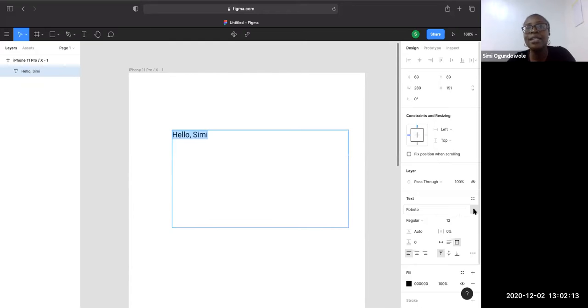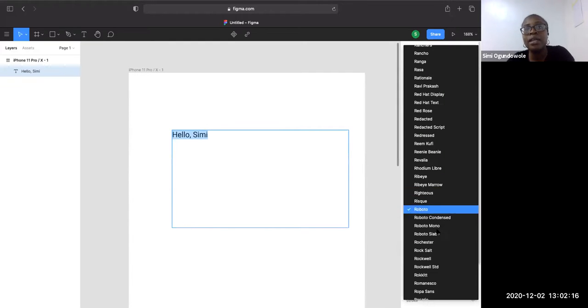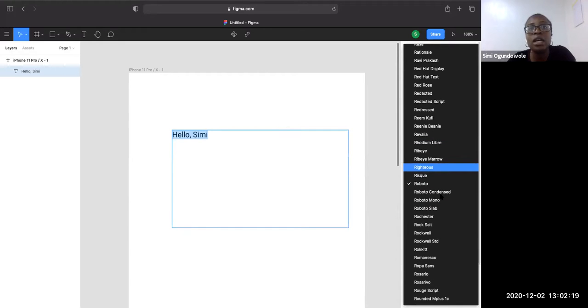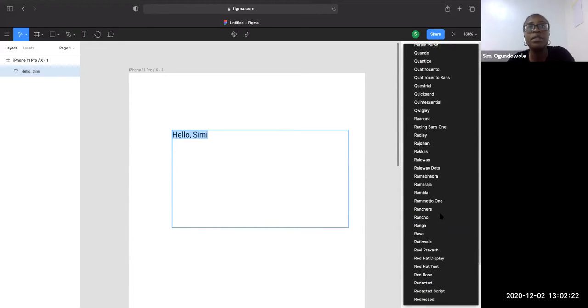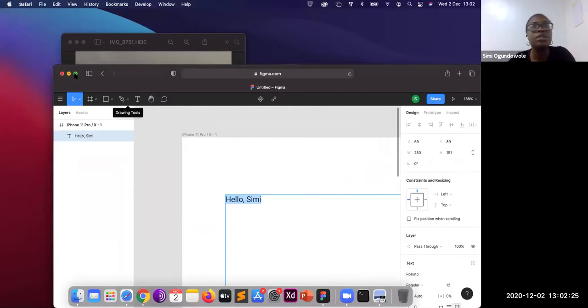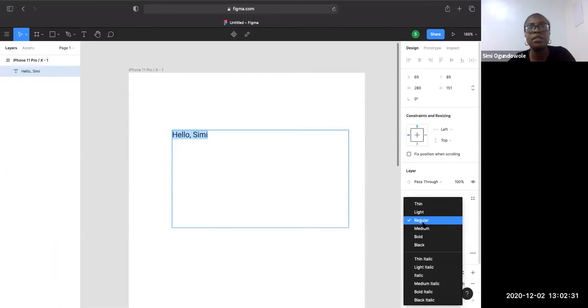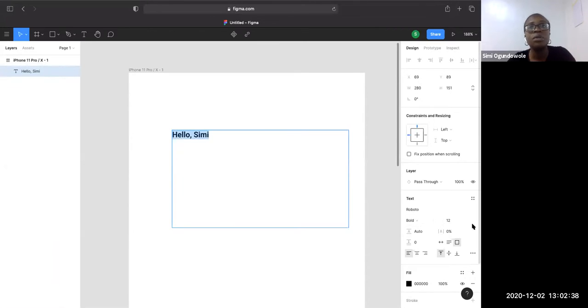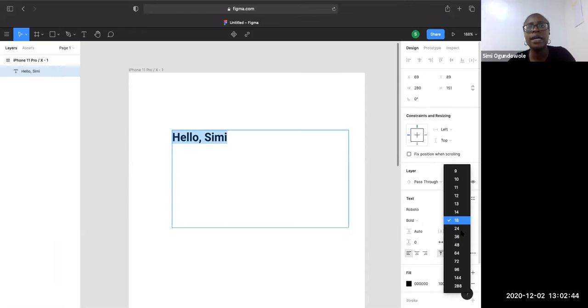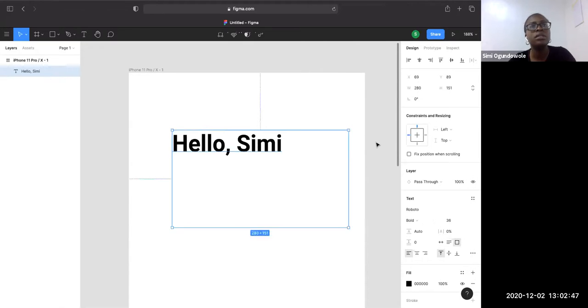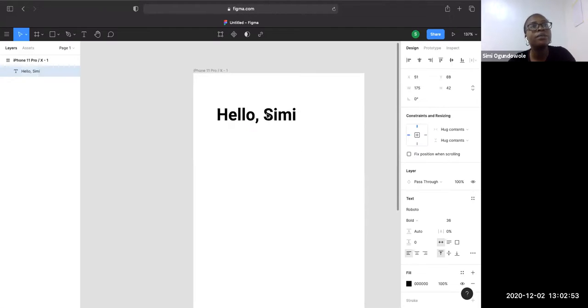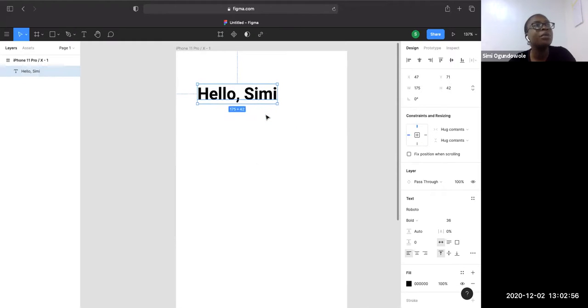You can change the type here. You can choose anyone you like. So you just pick whatever you like. I'm just going to go with Inter. Or you know what? Let's just leave Roboto. It's just probably easier for a lot of people. You can choose different weights as well. I'll just make that bold and then make it slightly larger, just so that everybody can see. All right. So that's just a simple welcome thing, just there for the app or whatever.